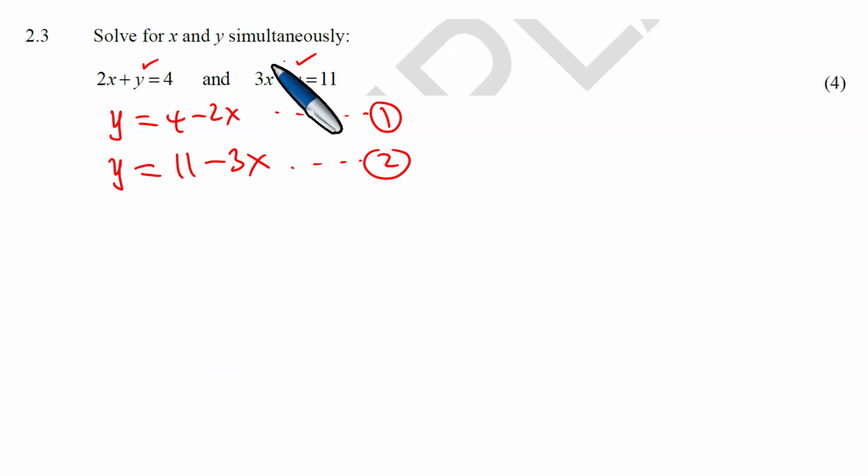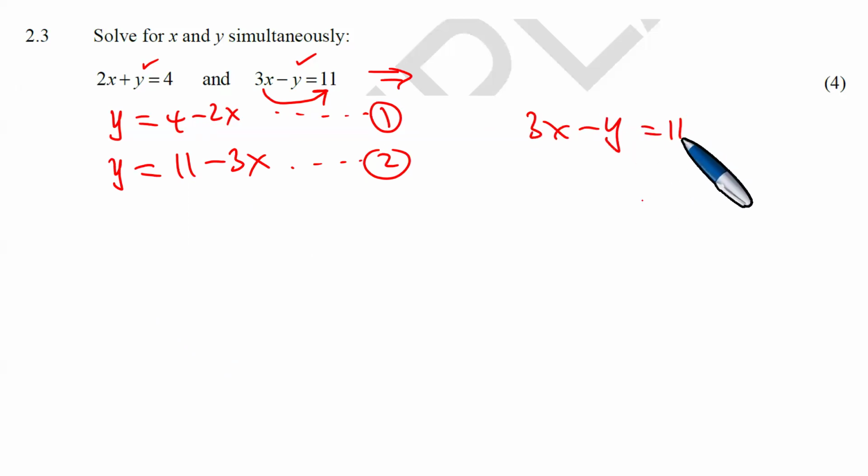Okay, but watch out here. Because here you got 11 minus 3x. So you move this across the equal sign here. If you move this across the equal sign, it then became -3x, which is correct. And then, if you have 3x minus y equals 11, then you transpose this one, and then it becomes 11 minus 3x. What are you left with on this side?